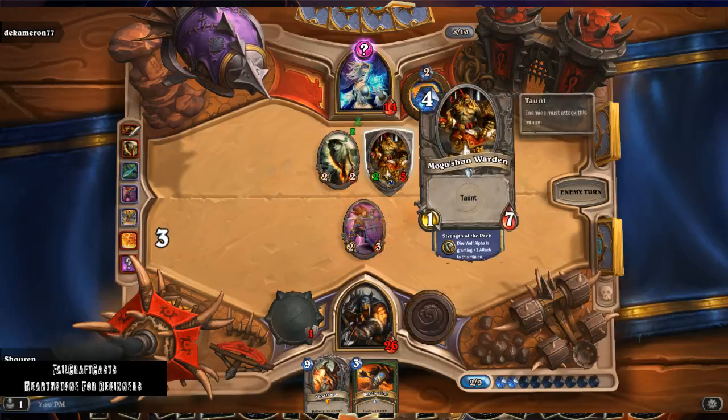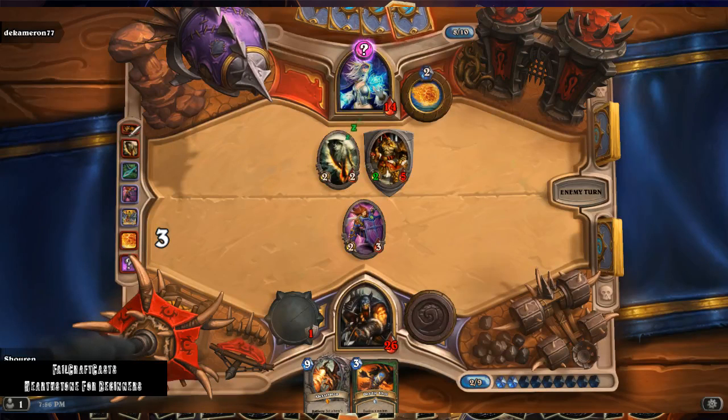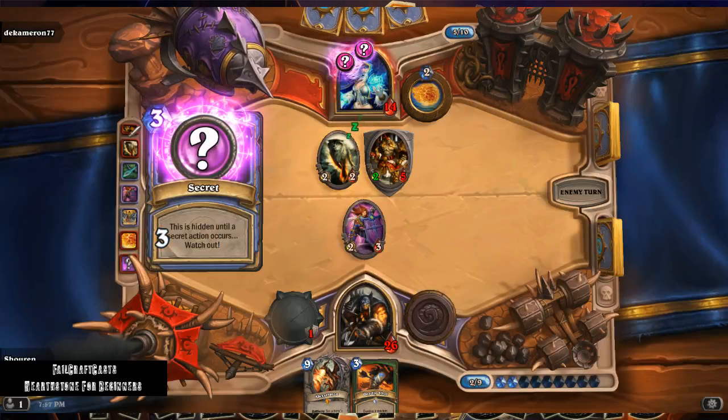Ooh, and there's the buff. That's going to make that a little bit annoying. What else is there? Well, there's counter spell. So if I cast a spell, he could just counter it immediately, make it not work. Vaporize. If a minion attacks the hero, then it would be immediately destroyed. Ice block. If he takes fatal damage, he becomes immune for a turn.